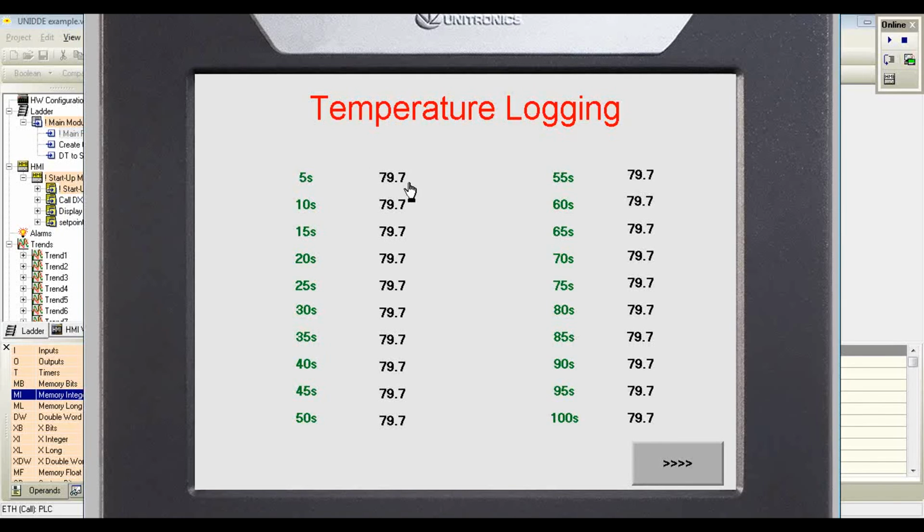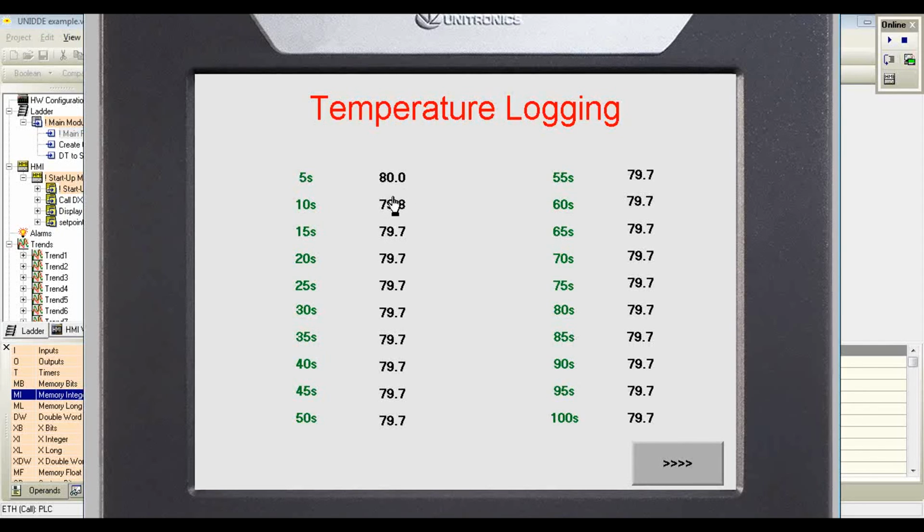Currently the temperature is holding steady at 79.7. If I place my hand on the thermocouple, after about 5 seconds, the temperature will increase.